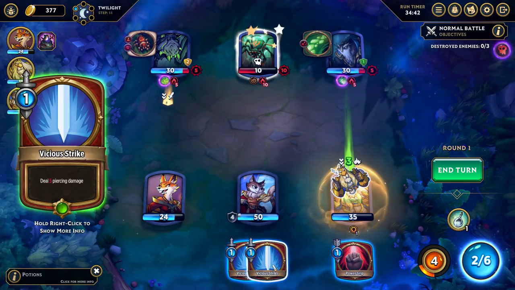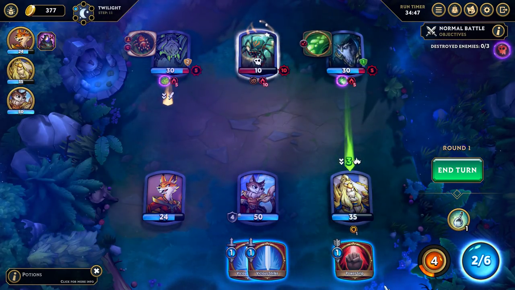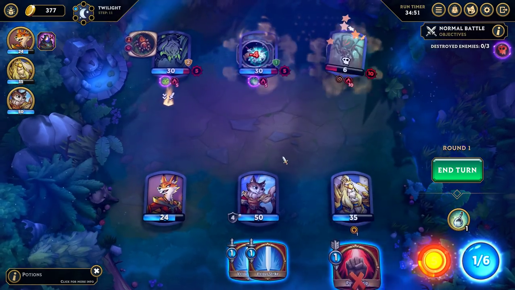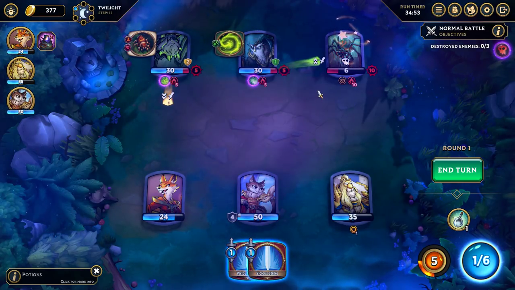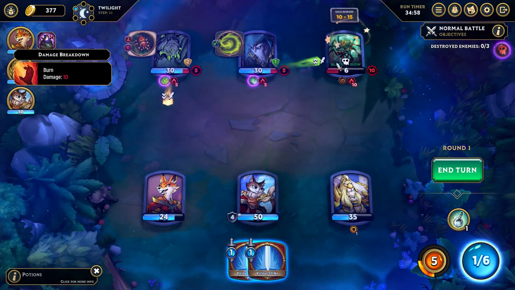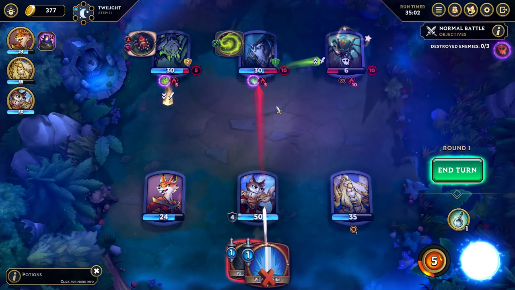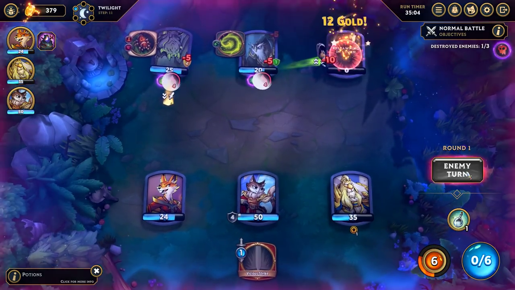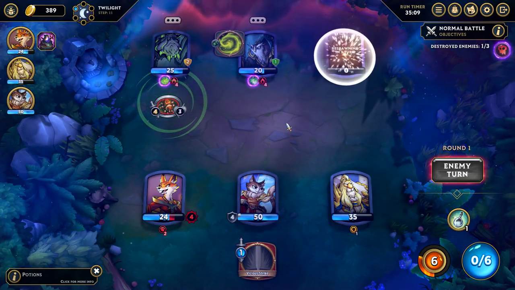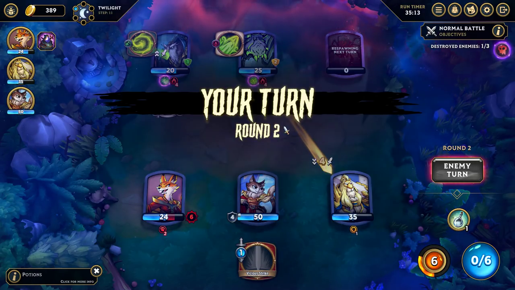I guess I'll gain immune there. I wonder. So we could probably do something like this and they would switch. I know that we definitely should have done that for our 4 damage instead. Wait, what? Apply 3 regeneration. I hope it doesn't matter. All right.